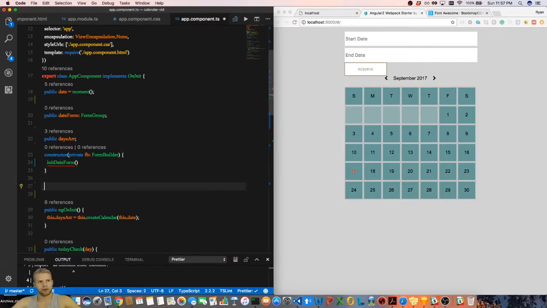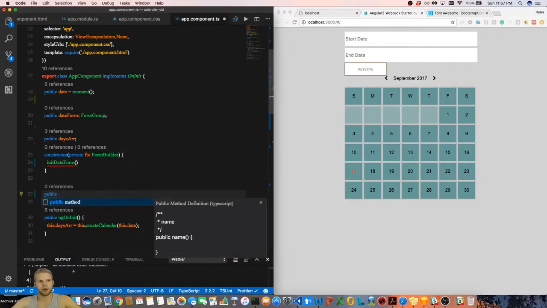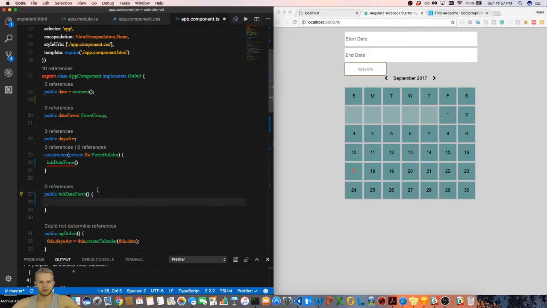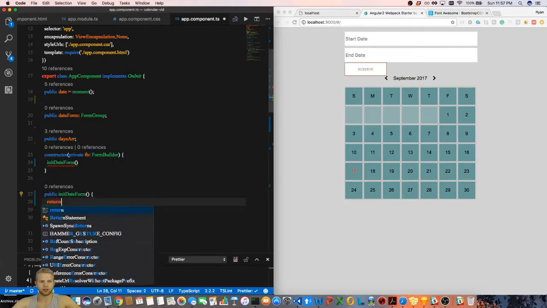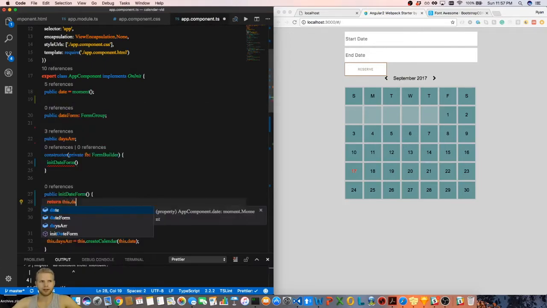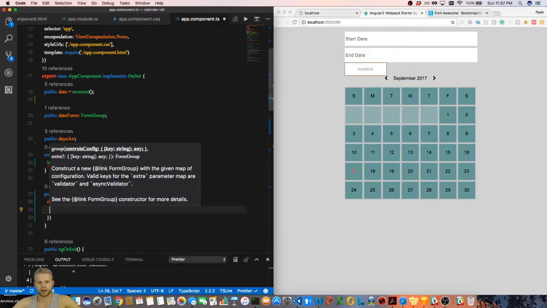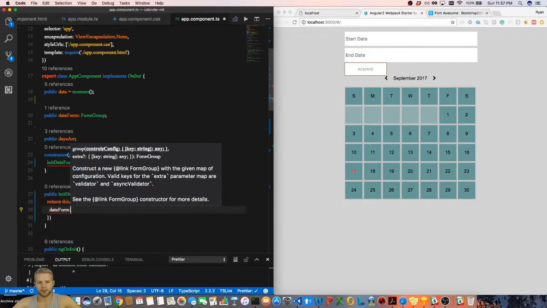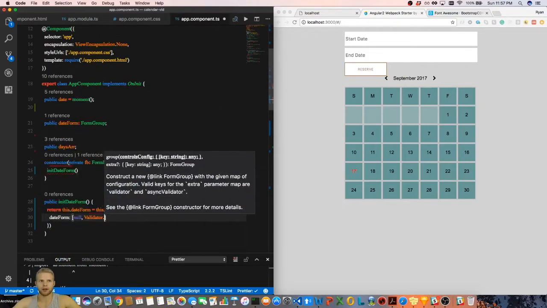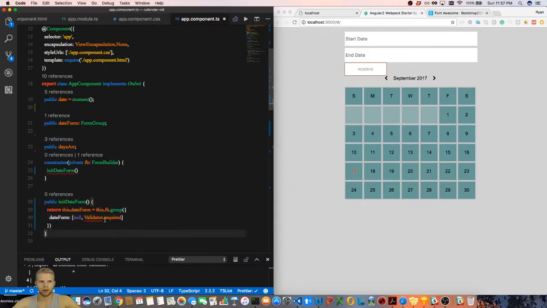Then we're going to have this function right here that's going to create our form for us. This is just going to return this.dateForm equals this.formBuilder. We're going to build a form group, and it's just going to have a date from, initial value null, and then it's going to be required, Validators.required.